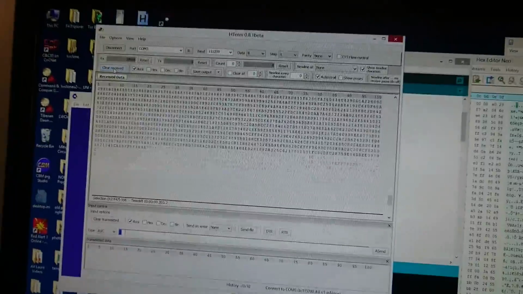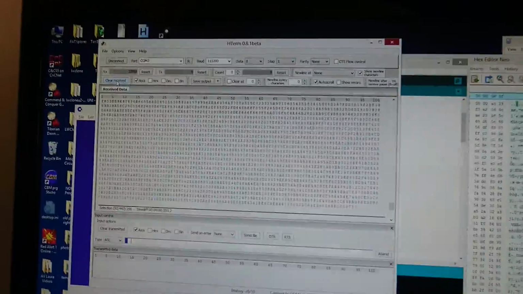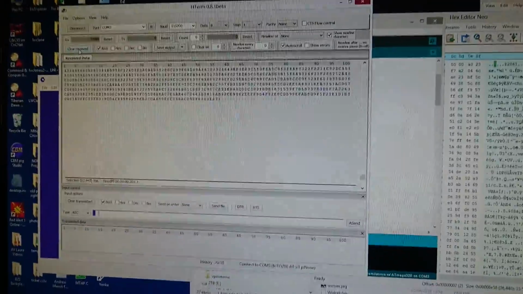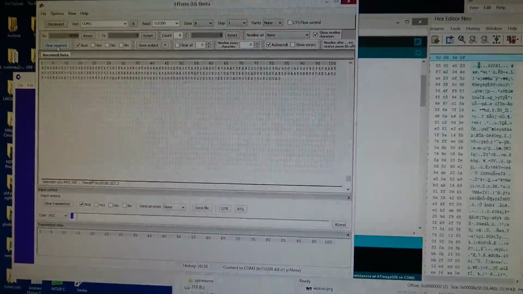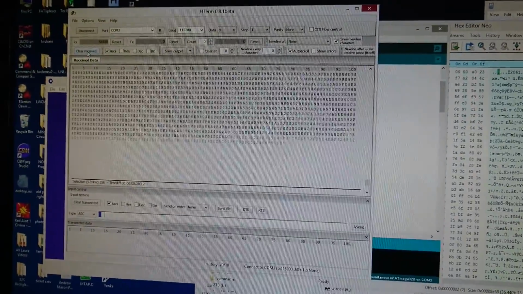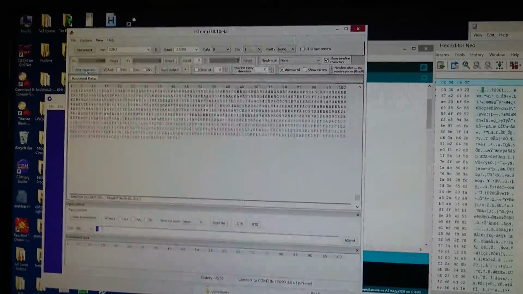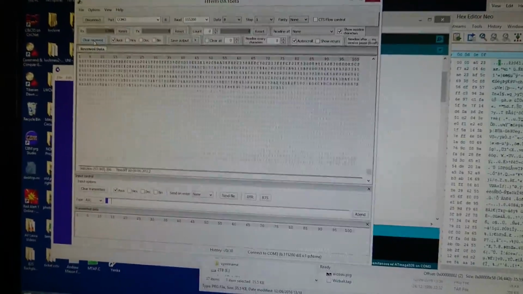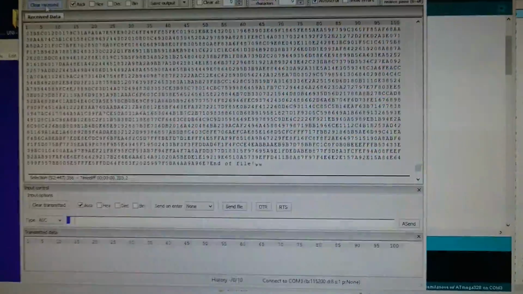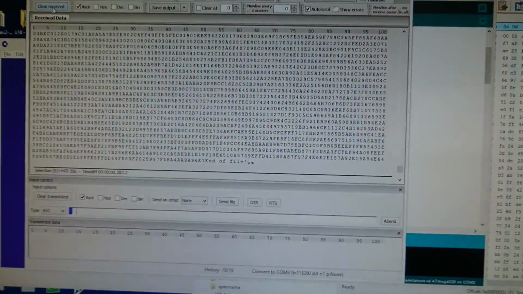However, the fact that it's getting echoed to the serial terminal does actually slow the Arduino down a little bit. This could potentially be sped up once the debugging is no longer needed, and obviously the transfer speed would be improved then. Getting a decent success rate on the transfers out of a 40 kilobyte PRG file, getting an occasional 1 bit out of place, which occasionally leads to the wrong byte, which means the program won't run. But I'm currently working on some error detection and correction methods, but at the moment that's not implemented.